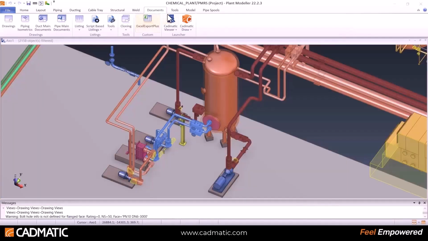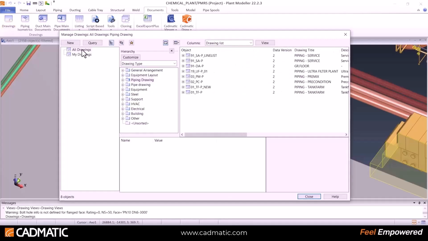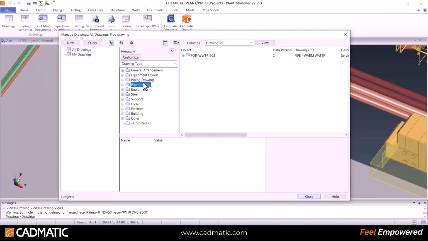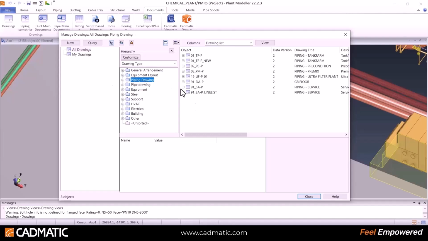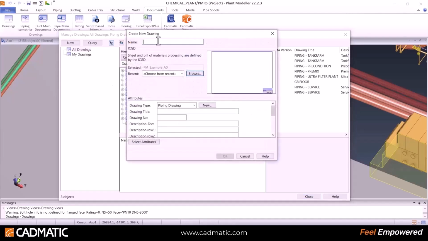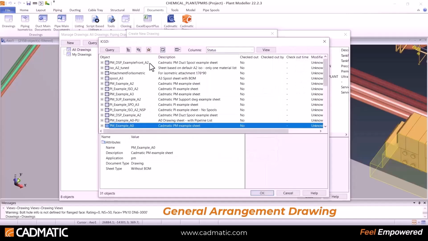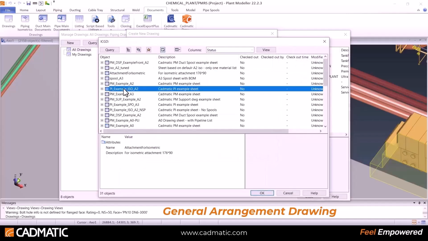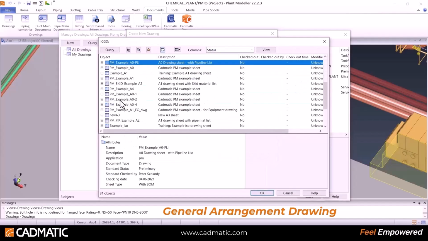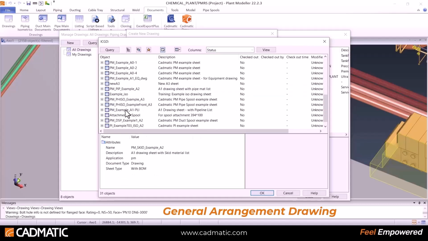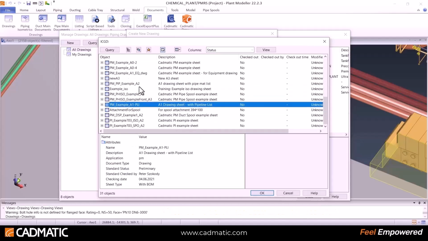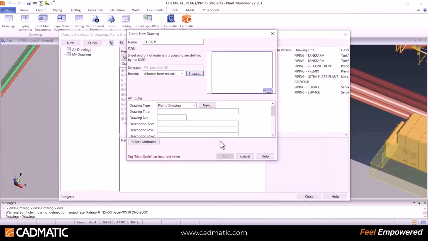After creating this support, we will see how we can create a GA drawing. Now for GA drawing, I will create a drawing view, and here I will give some name for the drawing view. As per your hierarchy or as per your standard, we can give names, and we can create different types of sheets as per your template sheets. As per your company standard, if you have some different types of templates, that can be created here.